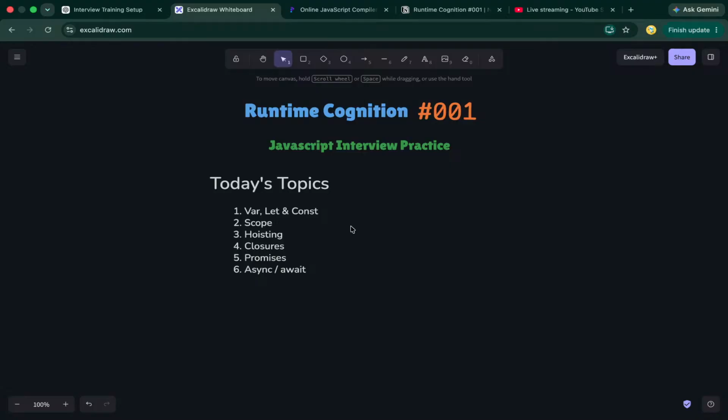Interview trap. Many people think const person, okay, this is an object with key value name. Changing person.name at runtime should throw an error, they say. Is it? We are accessing a member of a const object using the dot operator and trying to change it. But no, it works. Why? Because const protects the reference, not the contents of the object.